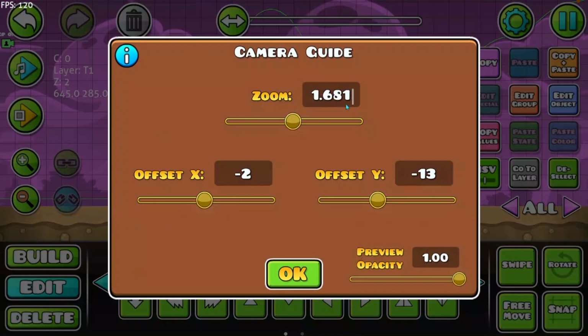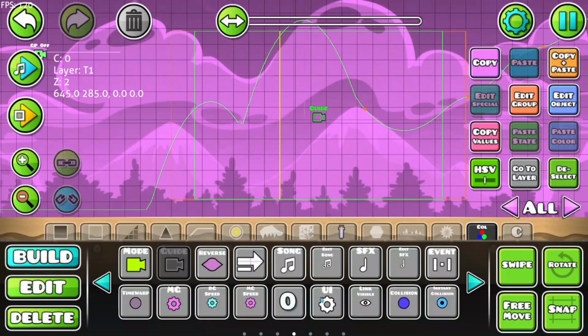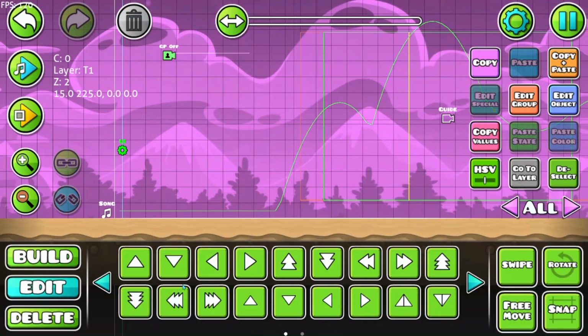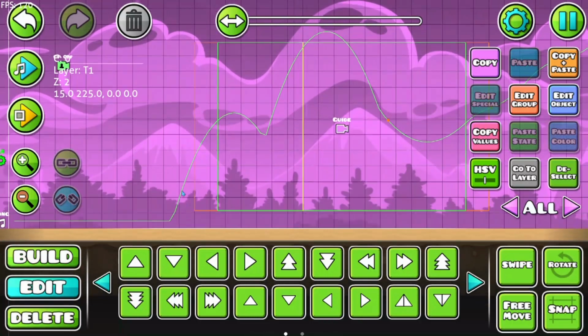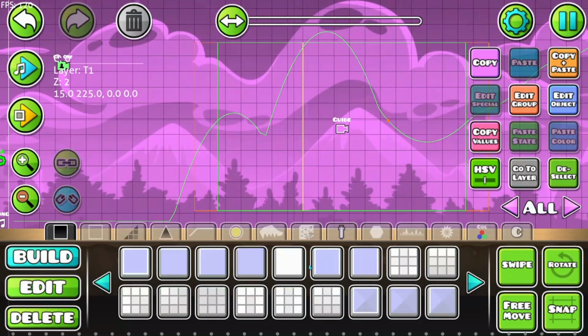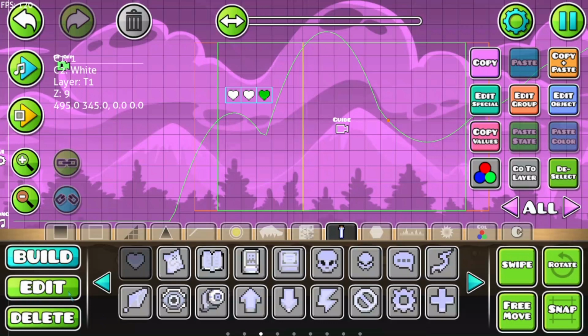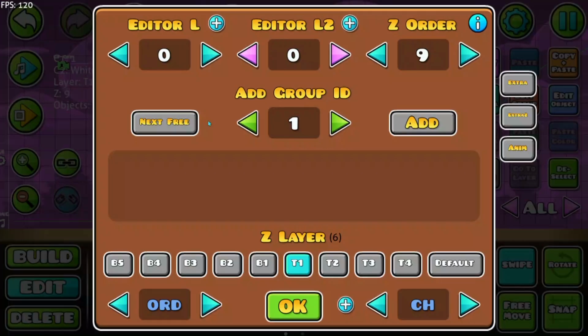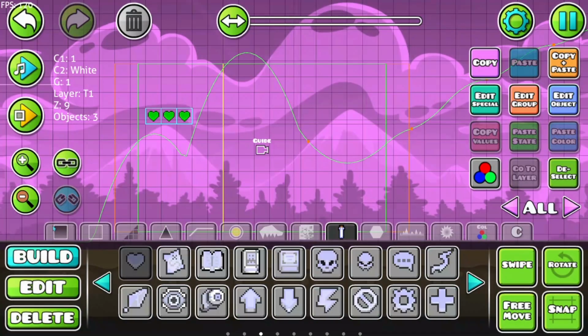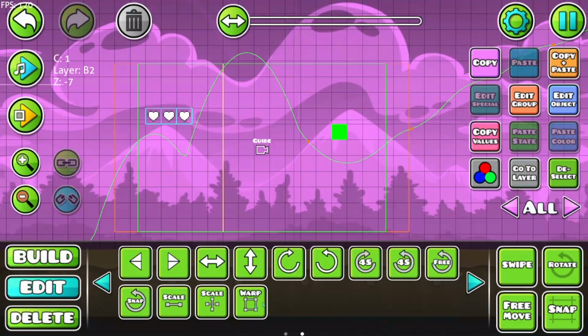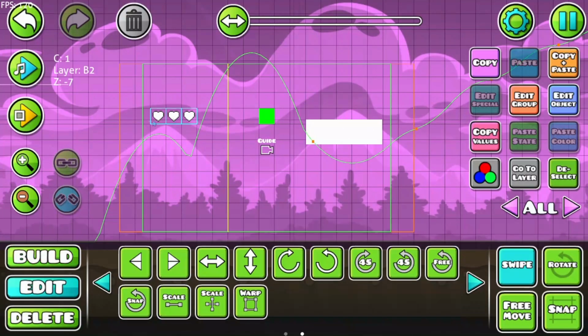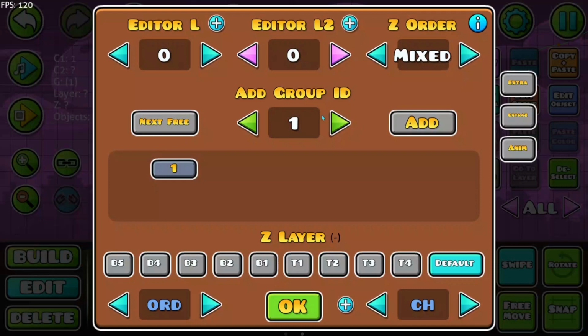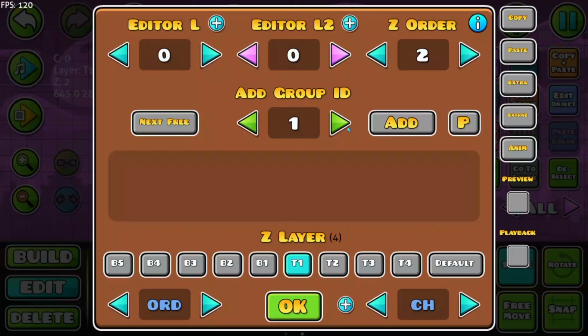For what that trigger is for, for example, I can show you. I use it, for example, for a UI trigger. The UI trigger is useful if you make something permanent on your screen. Let's say you make here 3 hearts that show up as your lives in a platformer game, which we give group 1, and here will be something written. These ones we give all the group ID 1, and the guide trigger we give group ID 2.